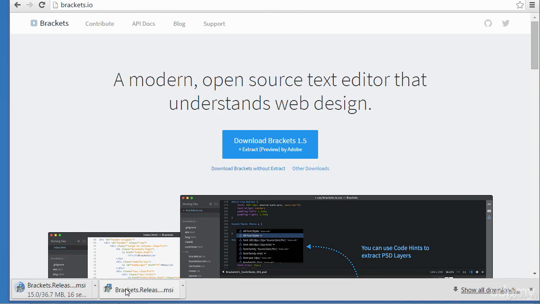This is a previous download I tried, but for some reason I had to pause that. So this is a fresh download. You should see your files being downloaded on the bottom left-hand corner if you are on a Windows PC. I'm doing this on a Windows PC. So once you're done, just double click on it.